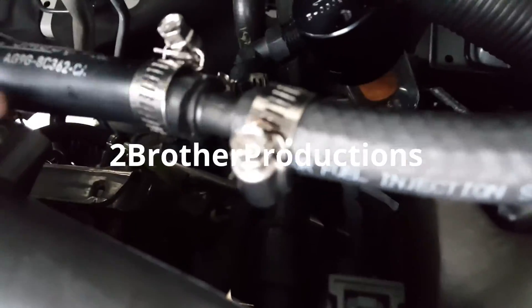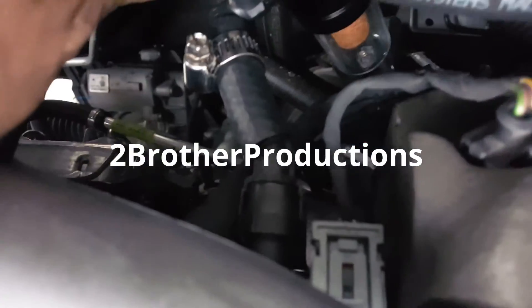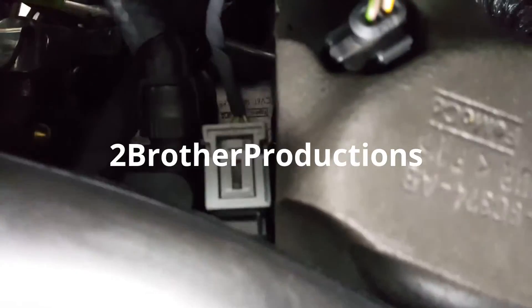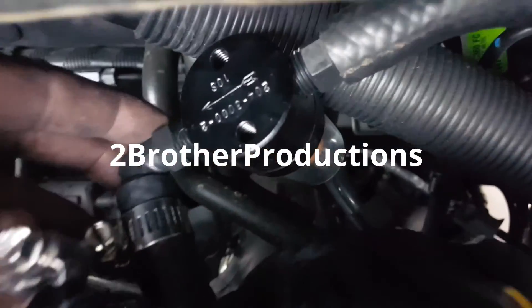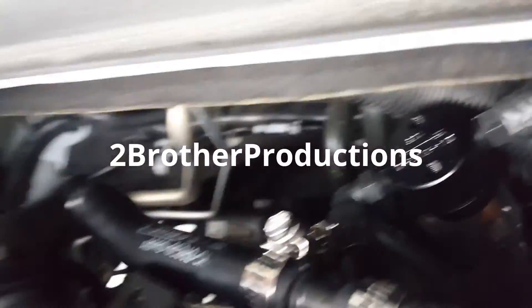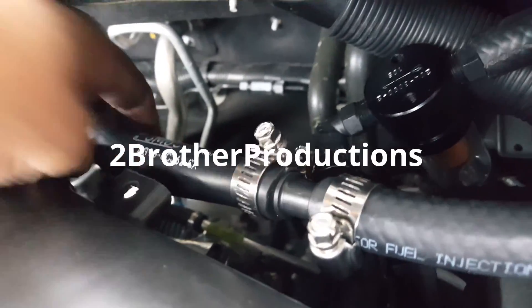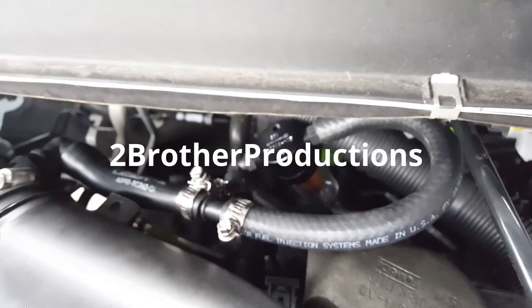Right there at the bottom. It comes with that little extra piece of hose — plug it right into there. Make sure you get it in right. Not hard at all. This wraps around and goes in there. Just play with the angle of it, make sure it doesn't have any kinks, and you're good.